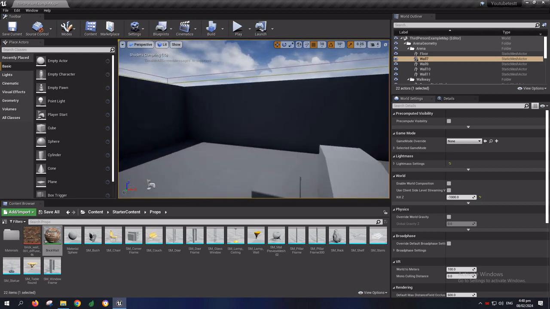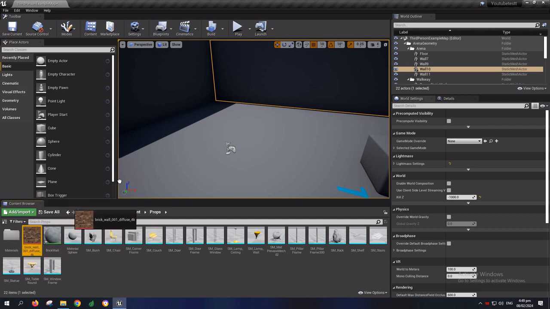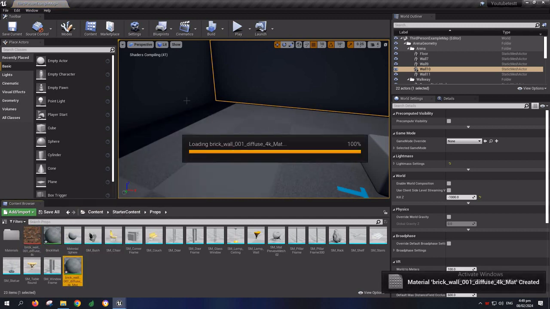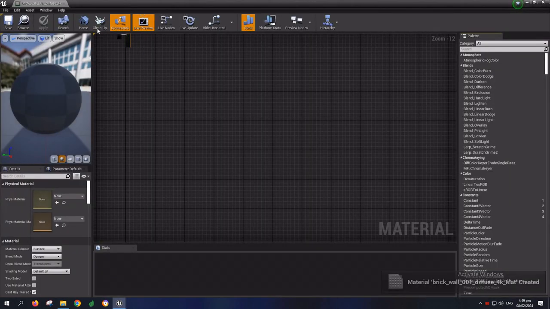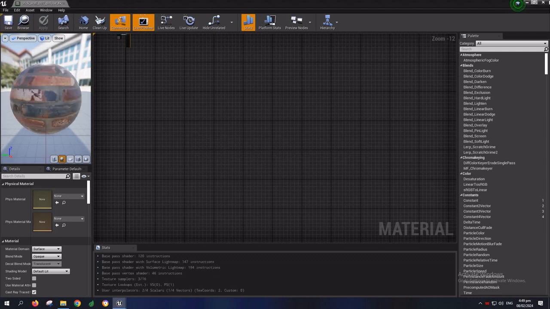It's supposed to load. Now if it does not work, you can just drag the texture itself on something and it's going to automatically create a new material. And when it creates this new material, this material should work when you put it on anything. So that's how you make textures. I mean import textures, not make textures.